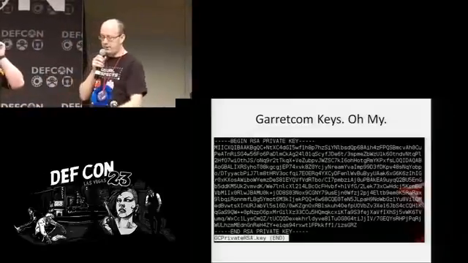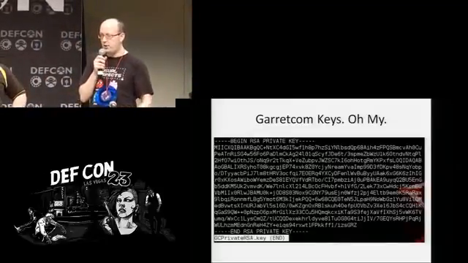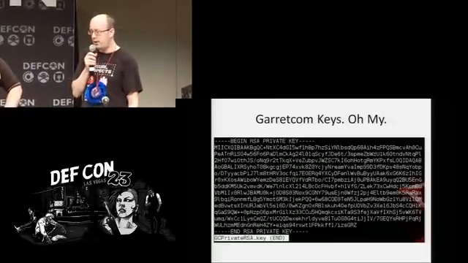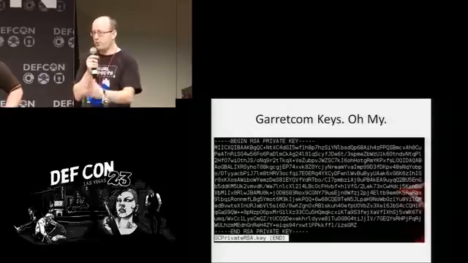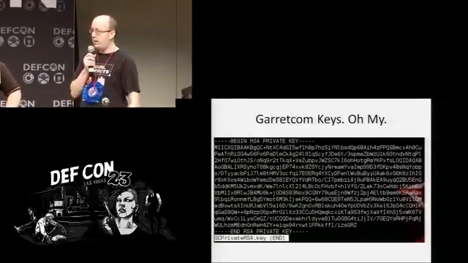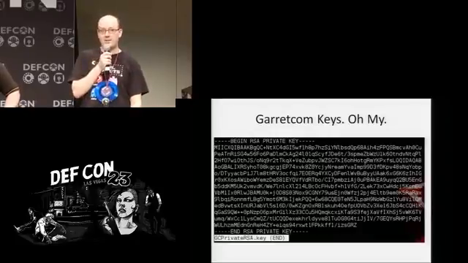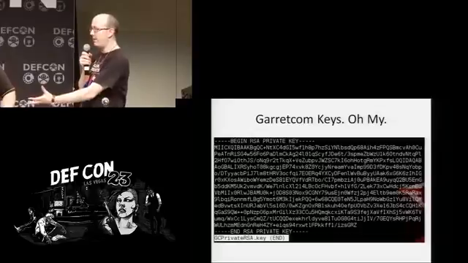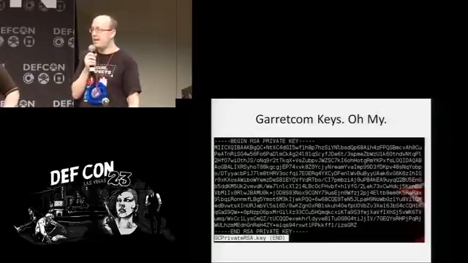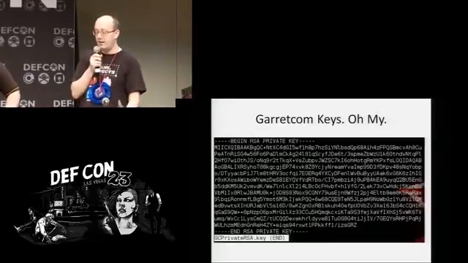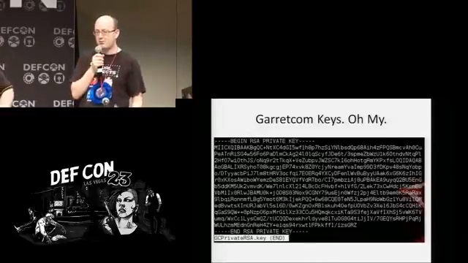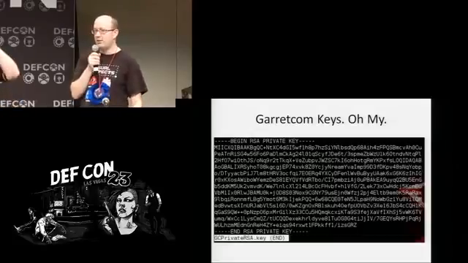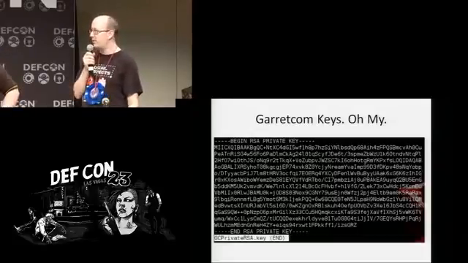Just continuing the thread on that, whilst we found these keys in a GE switch and we reported it as such, essentially it is a rebadged Garrettcom. And so when you see the reports coming out saying there's issues with GE switches, we don't know who else has rebadged these Garrettcom switches. So who else is affected? Is there a Siemens switch out there that's effectively a rebadged Garrettcom? And how does that essentially get out to the wider public? There's a sort of web of network vendors and rebadgers or resellers that makes it hard to do proper incident response and incident control in that regard.